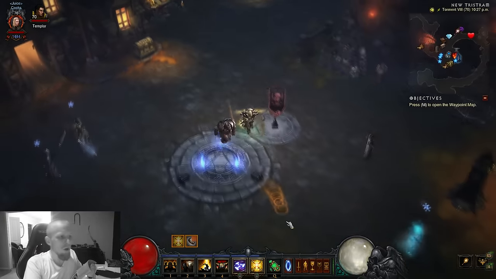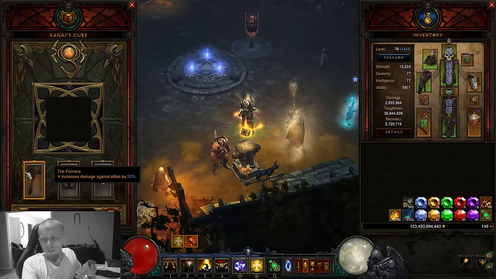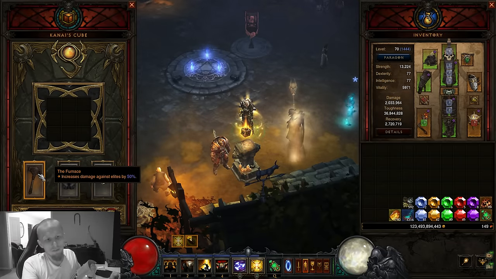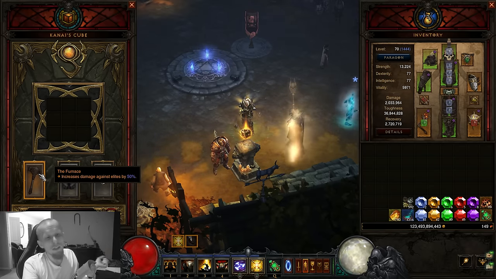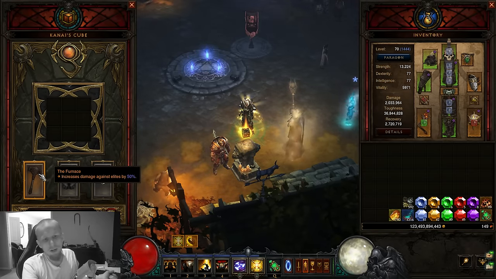Alright, so let's go over the gear and the paragons and all that juice. We're using a Furnace, which gives you 50% damage to elites. This actually allows you to kill elites in the rifts. It's kind of weird. The gameplay of Crusader is quite different from other classes. I would suggest killing blue packs that are melee. If they're just following you around and they're not very dangerous, just let them follow you and just let them die. They will die almost as fast as the trash because you're using a Furnace.